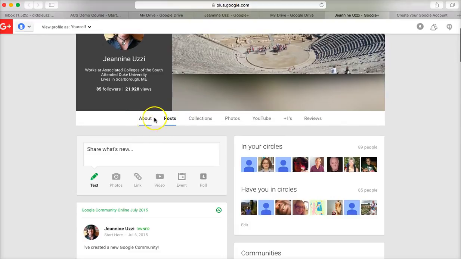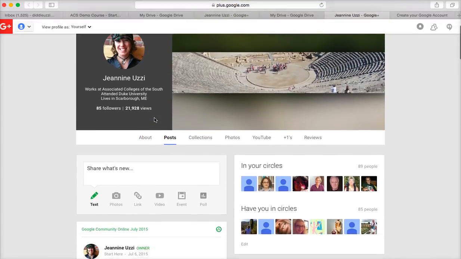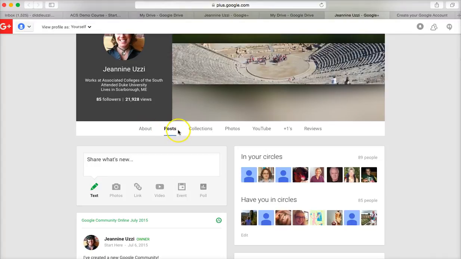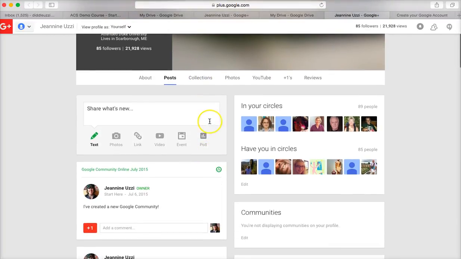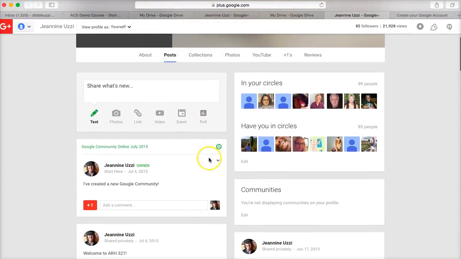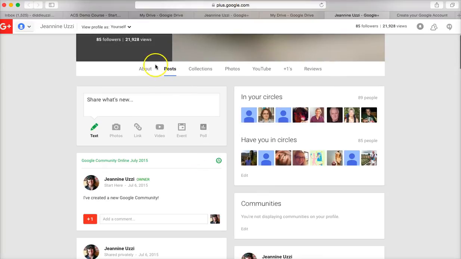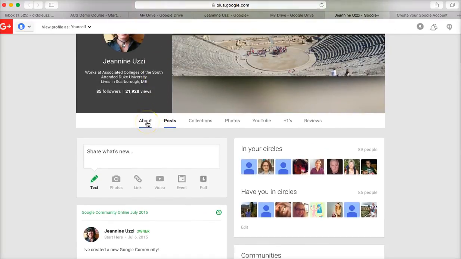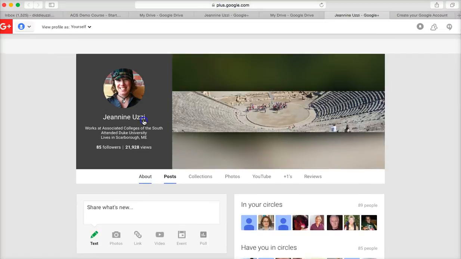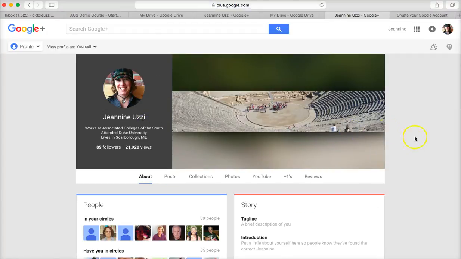If you look below my profile picture and my cover photo, there are a number of different options. You can upload photos, you can go to YouTube. Right now I'm on the page that shows my posts, but let's go to the page that says About, because my About page, or your About page, is where you want to start.